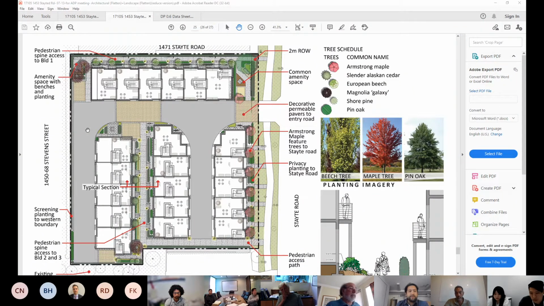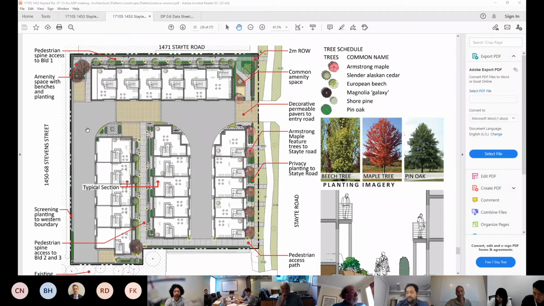And then the last one, where it comes down again to landscaping. In reviewing the landscape design, the common amenity space, personally, I think the benches are fine, the furniture is fine, but adding things like the play structure or the sandbox is like you've just plopped it into the site plan. I personally think it'd be a lot more beneficial to the development if you did a permanent landscape design feature of the space. It could be a sculpture or something that could be playful over time, not something where you're picking up dog poop in the middle of a sandbox and your kids want to play in there.